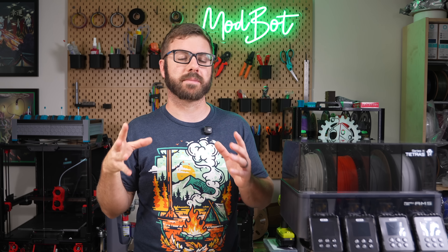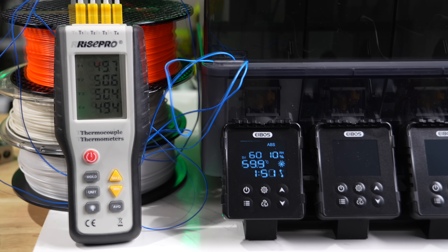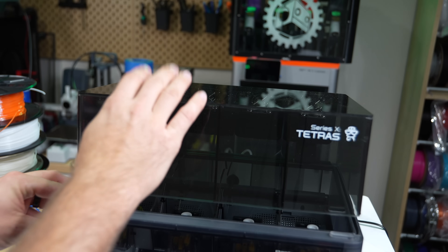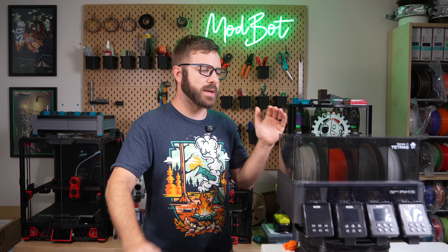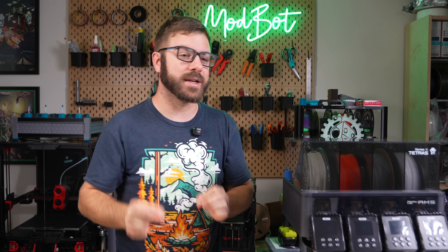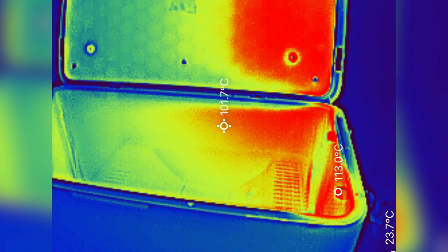As far as I can recall this is the most even temperature I've seen out of any dryer I've tested. I also noticed that at the 10 minute mark the dryer claimed it had reached 60 celsius but my probes all read right around 50. At around 25 minutes they were showing 54 celsius and that seems to be where they topped out for the remaining hour. I still have a feeling it's probably 2 to 3 celsius lower than what it's claiming on the screen. If I had to choose between under or over reporting I would choose under — I've seen other dryers where the air coming out is substantially hotter than claimed, which could lead to warping and destroying the filament.